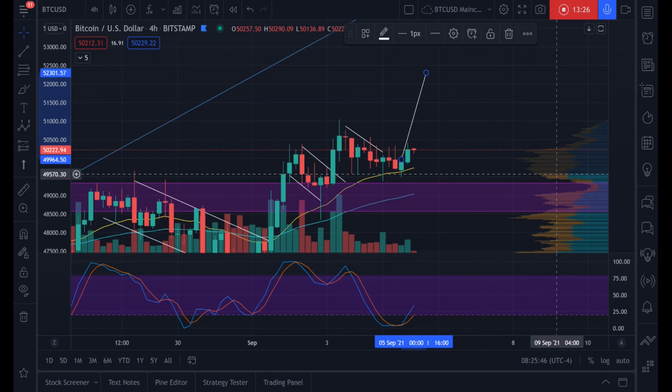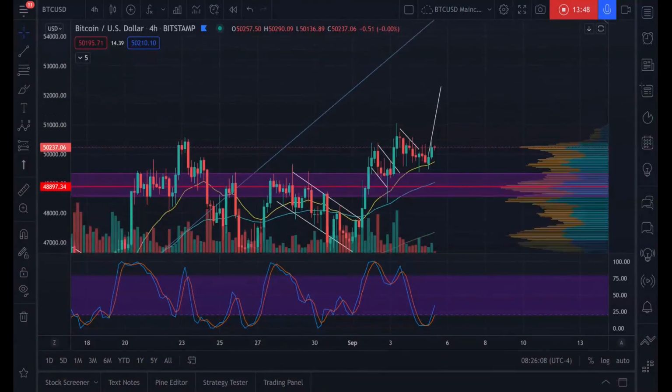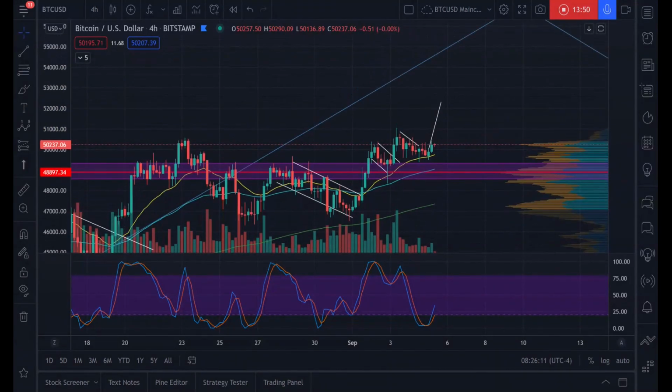The other is fundamental analysis, knowing which venture capitalists are behind a certain project, knowing how to read the market cap to circulating supply ratio, other things like that. That's other stuff. That's fundamental analysis, but technical analysis is also very important if you guys are serious about making serious gains in this space.